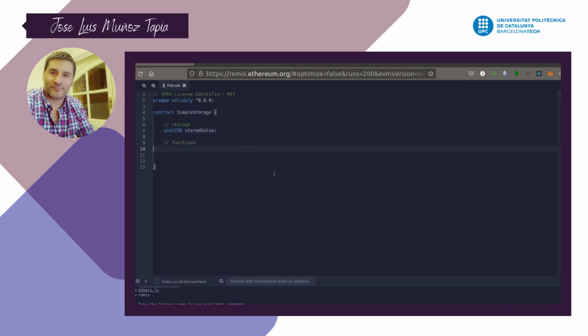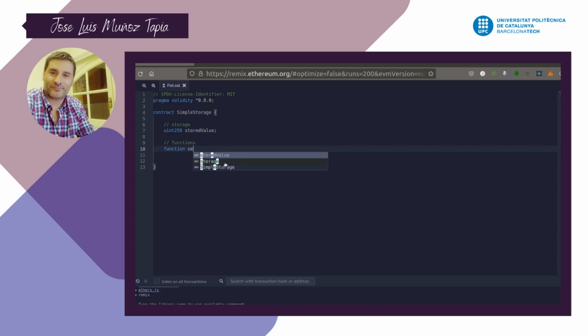And now we build a couple of functions. I'm going to build a function here. I have one variable, one storage here, and I'm going to build around this a couple of functions, just one to set the value.